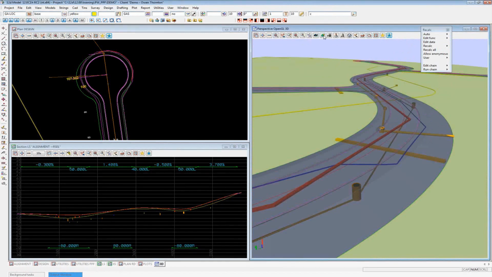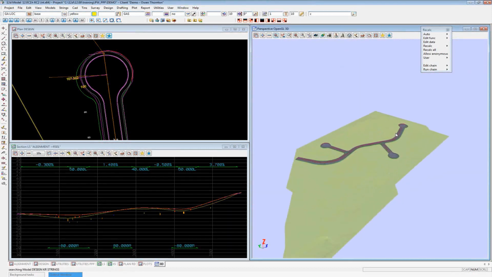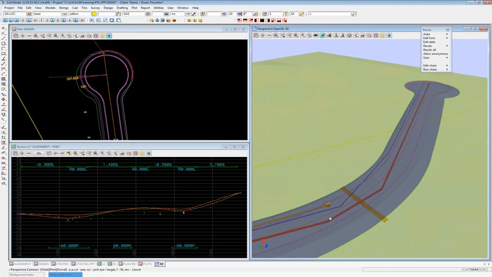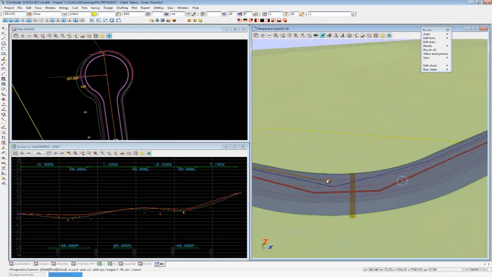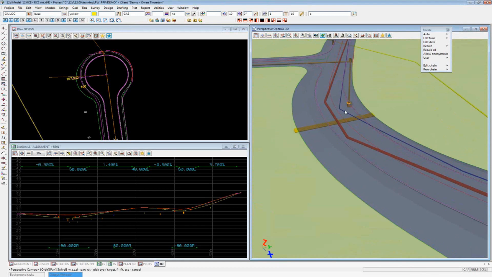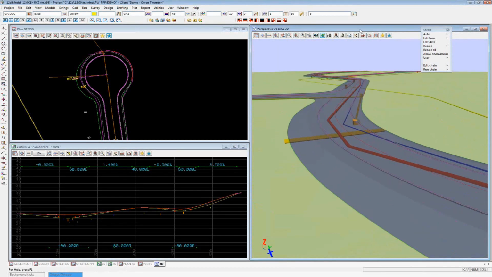If I wanted to make one looking the other way, for instance, I'd simply arrange my view, and I'll stop talking while I do this to stop my voice going funny. Use orbit now, and so here I might decide that that's a good view looking westwards now.